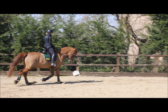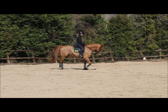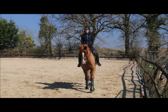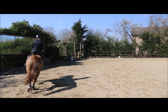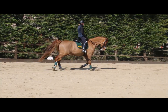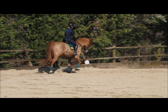So when you first teach a horse a leg yield, you want to establish a nice forward rhythm in the trot, and then all you want is for the horse to move away from your inside leg. So not worrying too much if the horse falls out or you've got too much bend, just basically that they move away. So we're going to start this on the 3/4 line and ride straight, and then my right leg goes on, and all you should feel is that the horse moves away from that right leg.